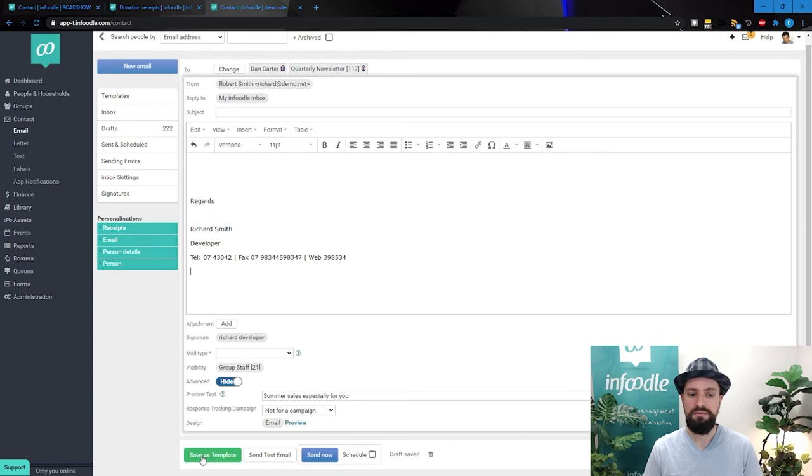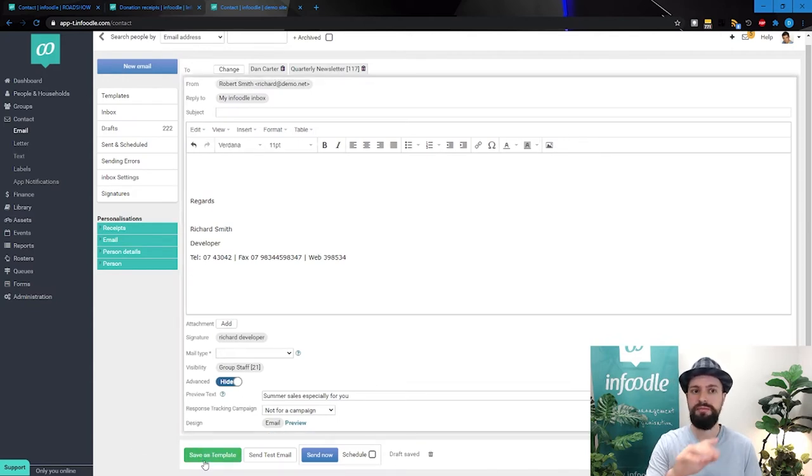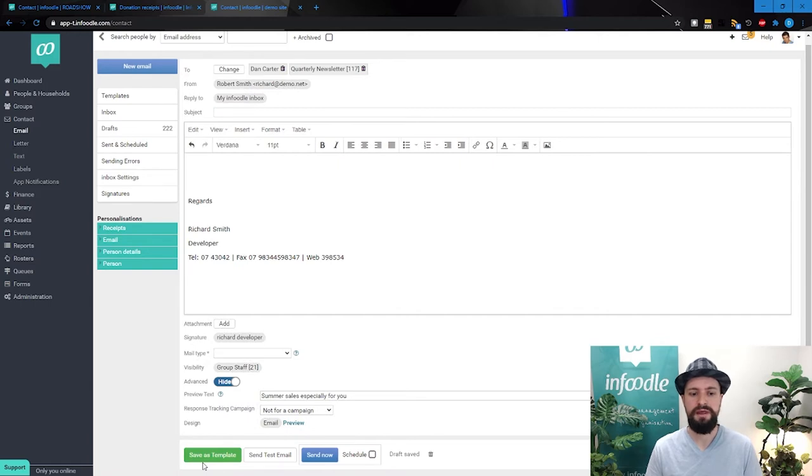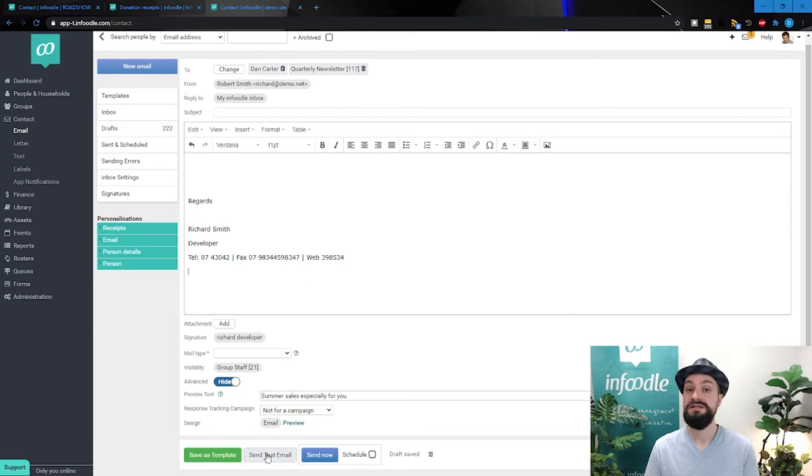And then straight away, we've got save as template. You'll notice the box highlights around the edging there. And that's showing you everything that it's going to save. So if you wanted to come back to this, it's going to save that as your template. Or send a test email immediately, or send an email to everyone immediately. So it's all on this one page now. Or we can tick this box and we can actually schedule it for a later stage as well.